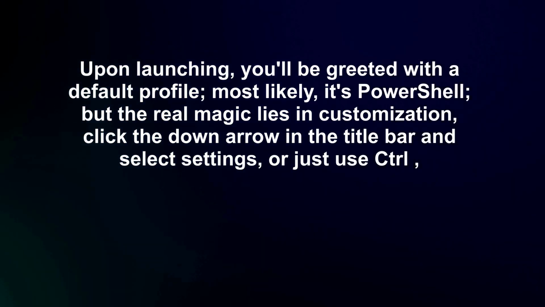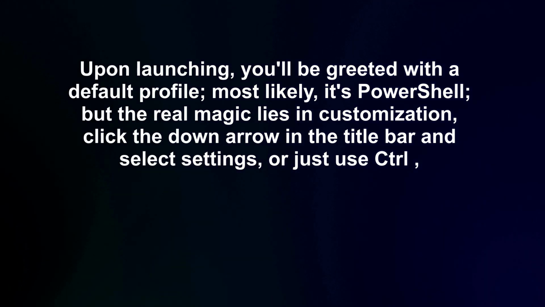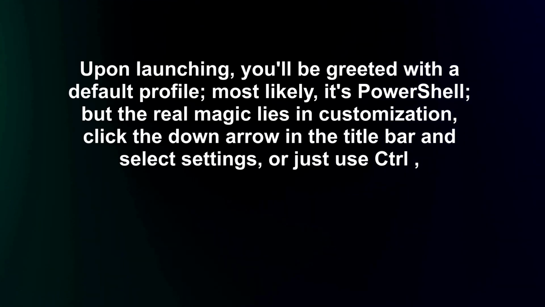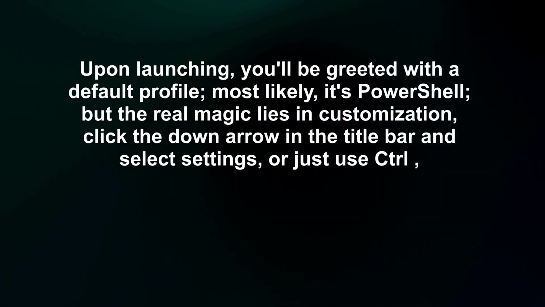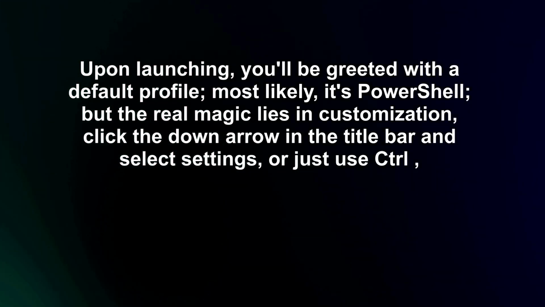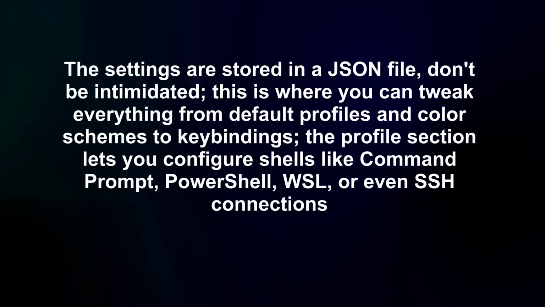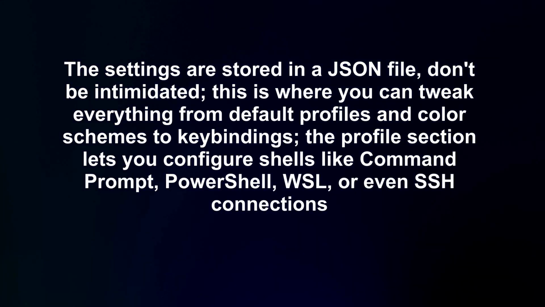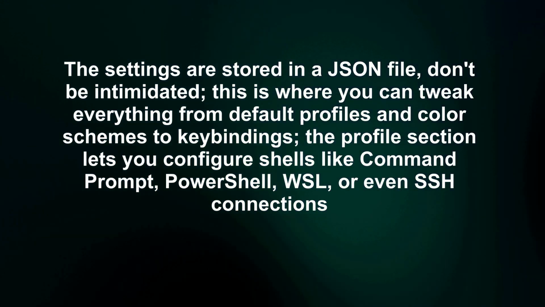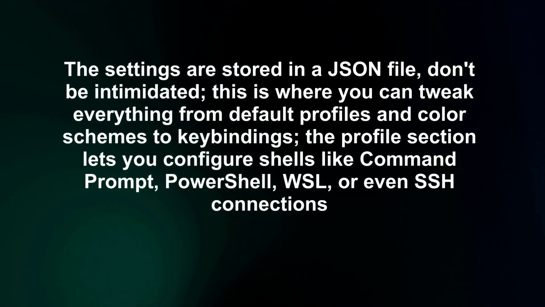Upon launching, you'll be greeted with the default profile, most likely PowerShell. But the real magic lies in customization. Click the down arrow in the title bar and select Settings, or just use Ctrl+comma. The settings are stored in a JSON file. Don't be intimidated. This is where you can tweak everything from default profiles and color schemes to key bindings.